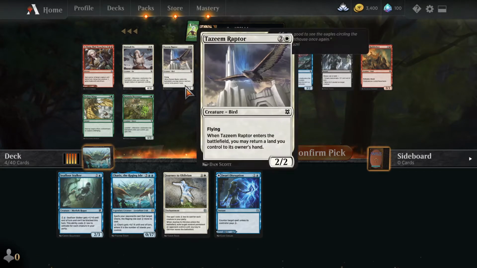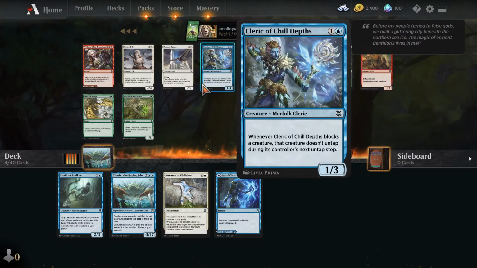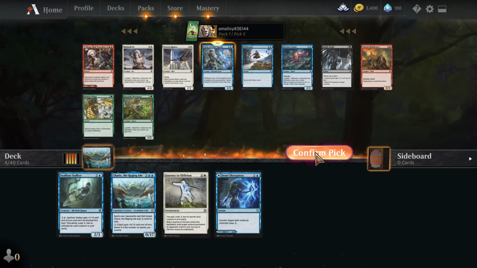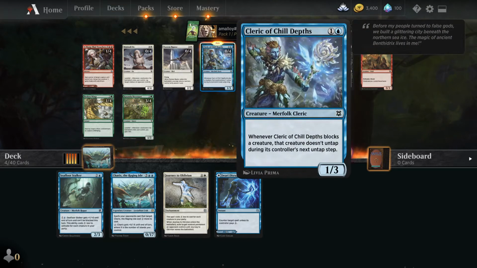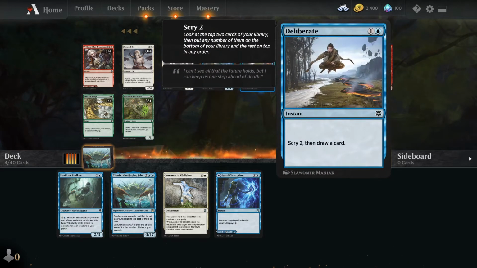We could just grab a flyer, I guess, but I like the idea of party stuff and being defensive rather than offensive. Just how bad is Cleric of Chill Depths? Pretty horrible, actually, is what it mentions here. And I think that Raptor is fine. It's bad, I guess. How about Deliberate? They're all sort of bad.